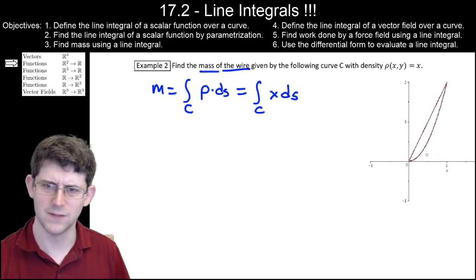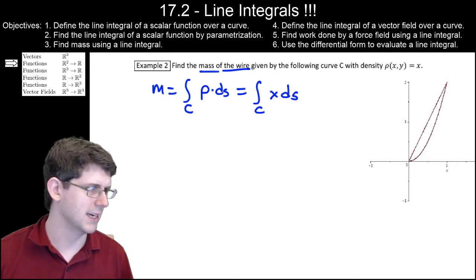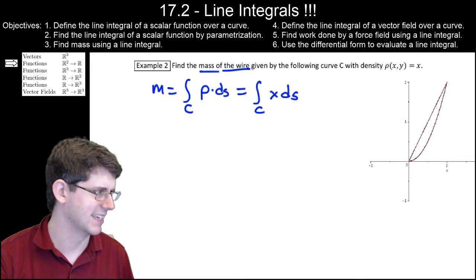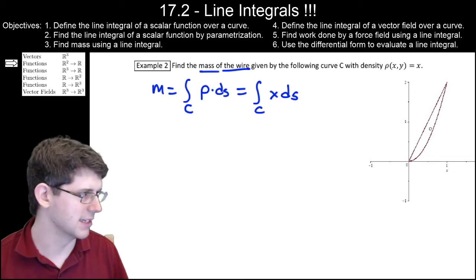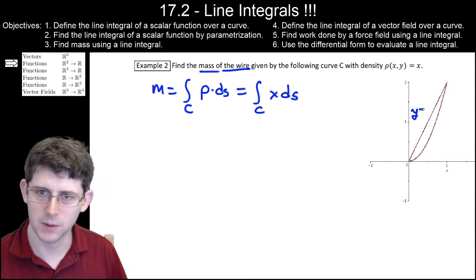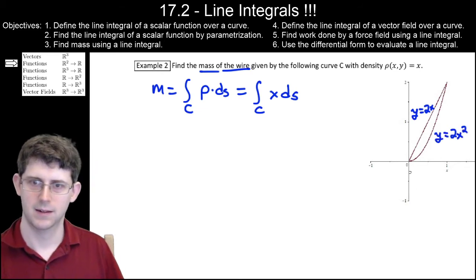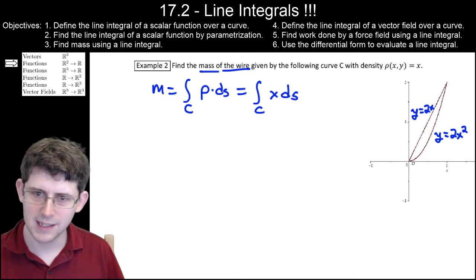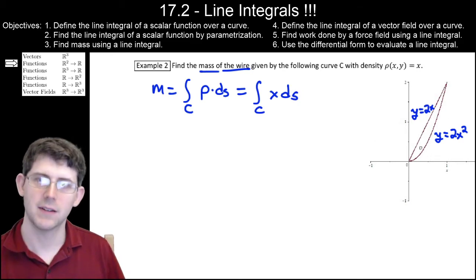Also, what is this curved shape? What is it supposed to be? Is it supposed to be a parabola, I guess? Kind of need more information. Oh, on my original version of the notes, it told me that this is the line y equals 2x, and this is the parabola y equals 2x squared. Does that make sense? Yeah, if x is 1, y is 2 in both cases. Okay, cool. So you need to parameterize this stuff.